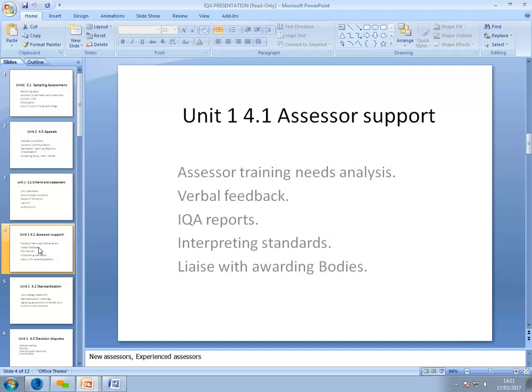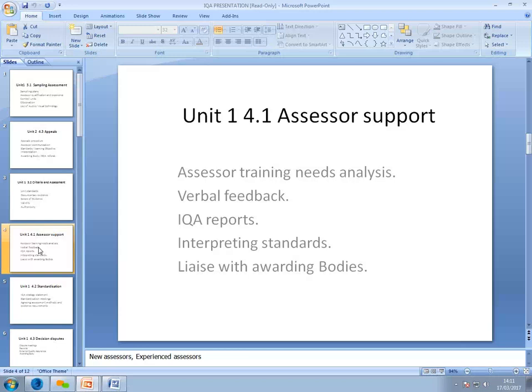IQA reports. This is the IQA report back to the assessor. It's usually a formality. If everything's gone to plan, the work's been done, it's achieved the standard, and the feedback to the student reflects all that, then the IQA report will just say that and no further action to be taken. If there are deficiencies, or the IQA thinks there are deficiencies in the work, or if it's an early formative assessment, the IQA may make some comments in his report to the assessor to watch something, be aware of this or be aware of that.